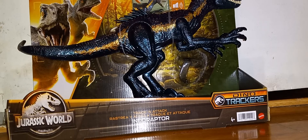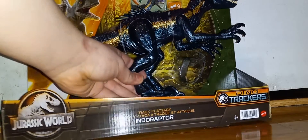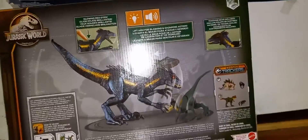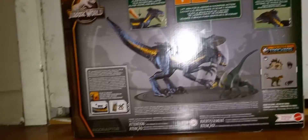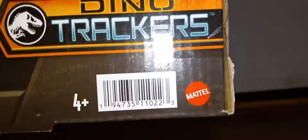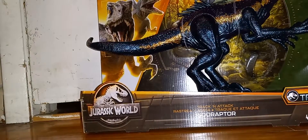You can see the front of the box here. I'm not able to move the camera too much because I'm actually not using my normal phone — I'm using a different phone to record this with. We have an all-new Indoraptor, new sculpt. Here's the back of the box. Glowing red eyes — this looks pretty dope. Here's the barcode, and the DCPI for this item is 087166458.